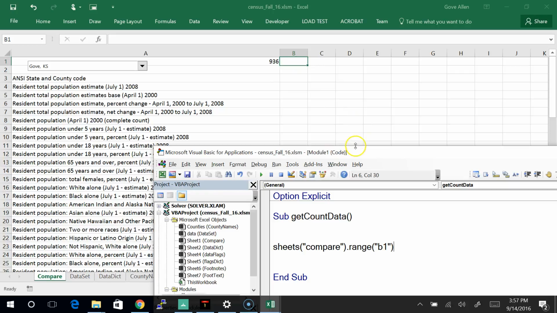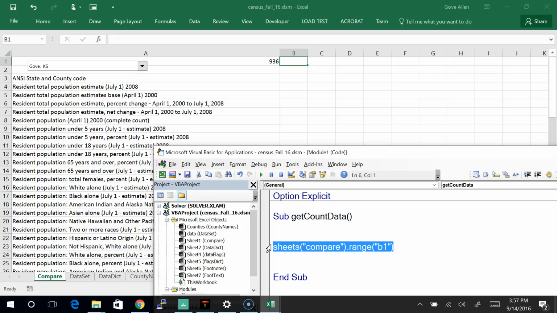And so here's the thing. This is an object. It's not a property, and I want to get down to a particular property. I am trying to set one property of that object. And what property do I want to set? The value. It turns out if I set the formula property, put a value in it, it would also go to some other things I could do.